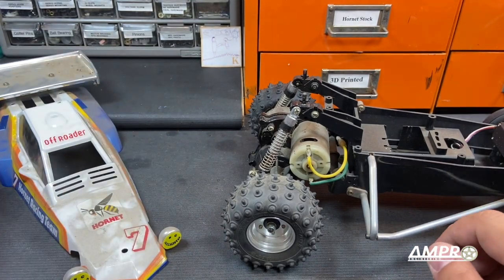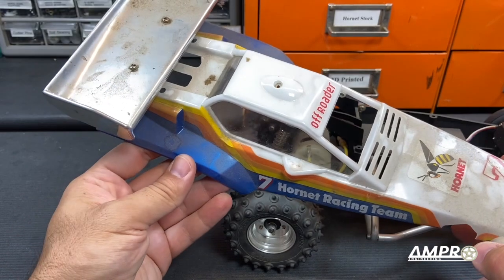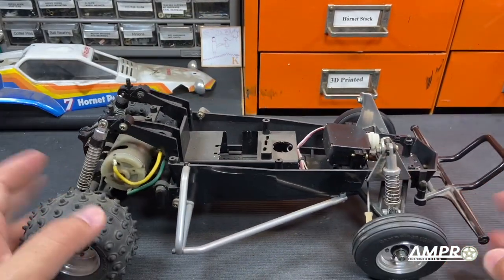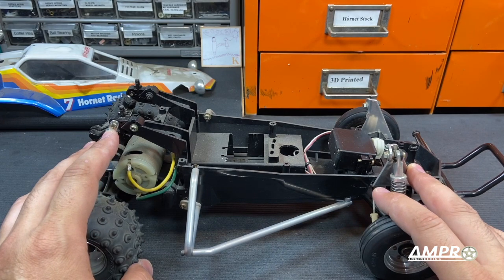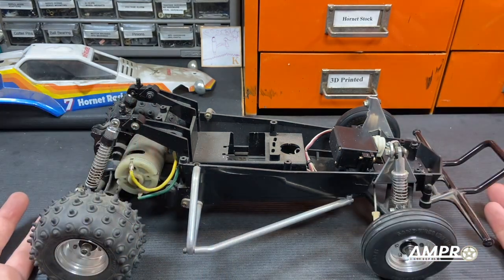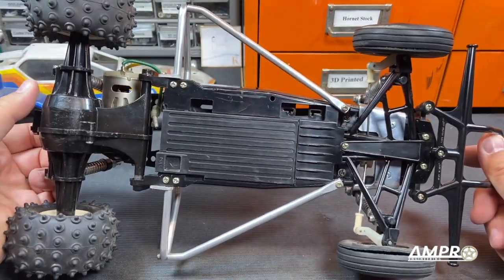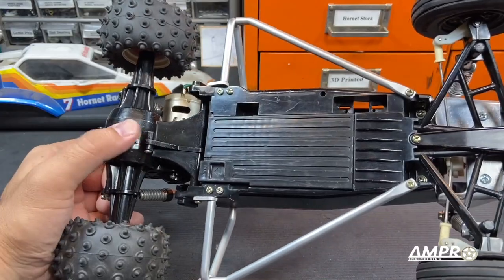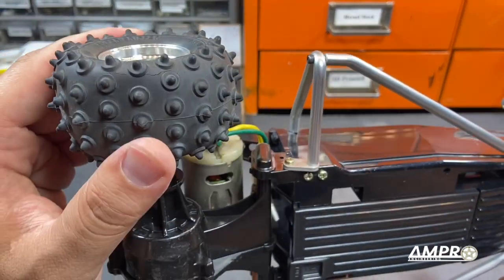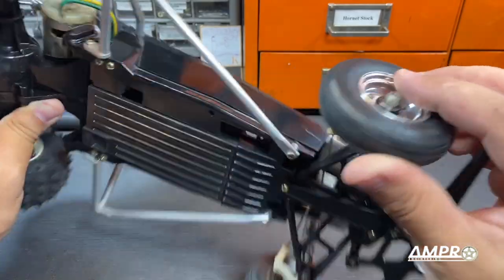I will not be altering anything on this body. This is the way he had it, this is the way it was supposed to look, and it is going to stay this way while it is in my possession. Absolutely not. This car is going to be made to move. Anybody out there who's seen how I drive my cars knows it may get a lot of miles, but its underbelly is probably going to stay the way it is. The tires are shot unfortunately — these actually don't have any usage at all and they're completely rotten. These are not re-released tires; these are original vintage tires, so we are getting a lot of dry rot.